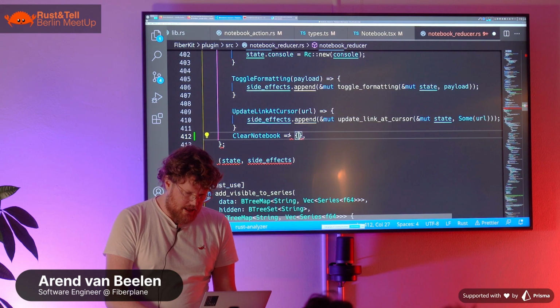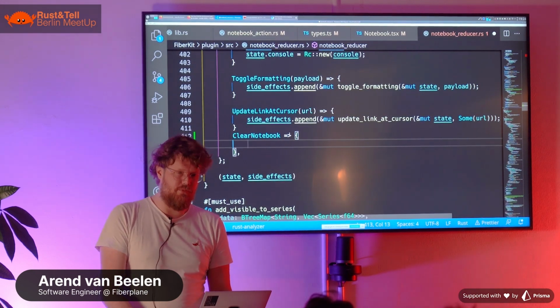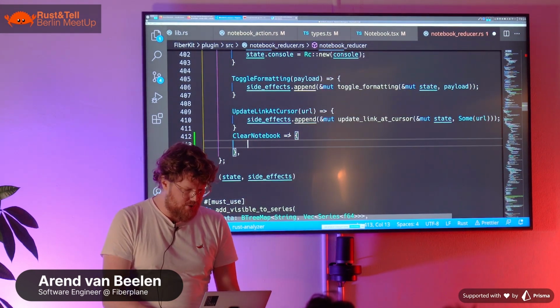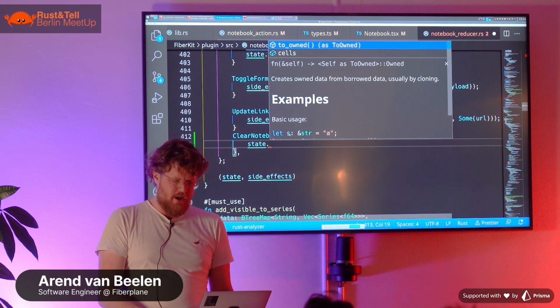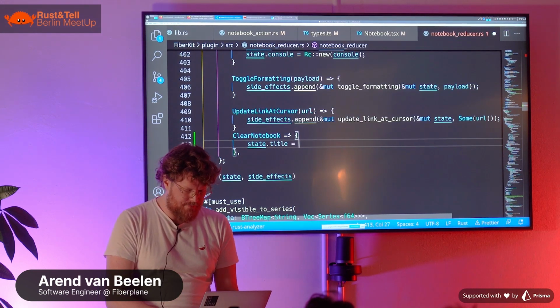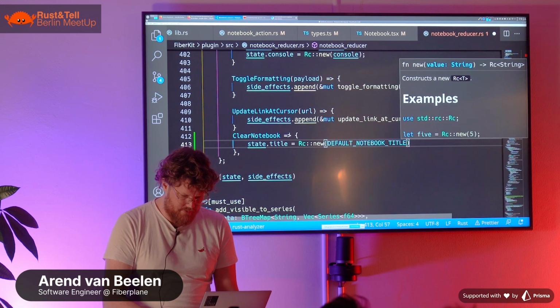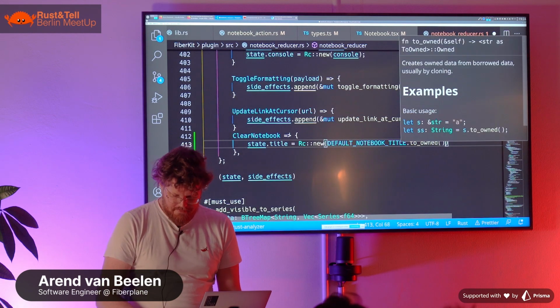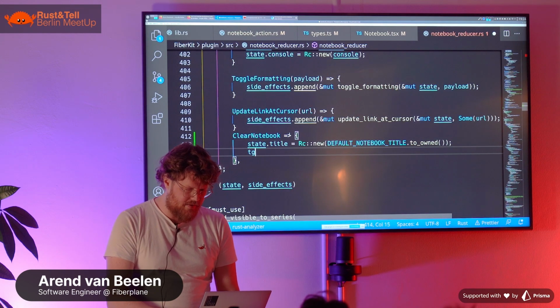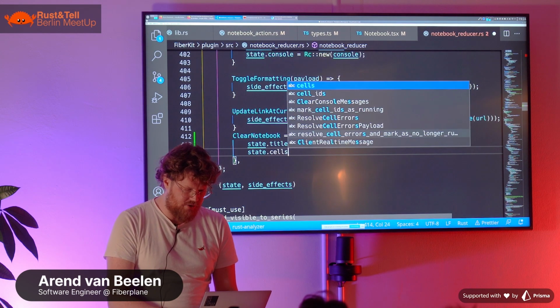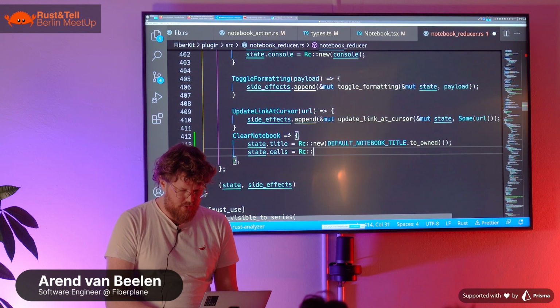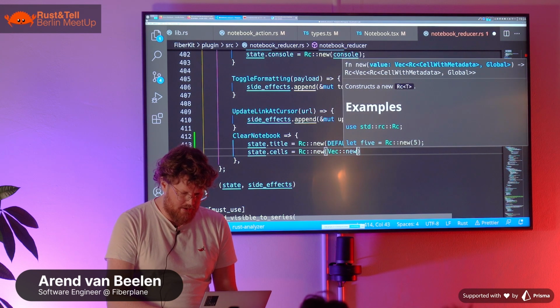So, how do we implement this clear notebook action? We're just going to take our state and we'll reset the title to be the original default notebook title. And we take our list of cells and we're going to assign it an empty list of cells.